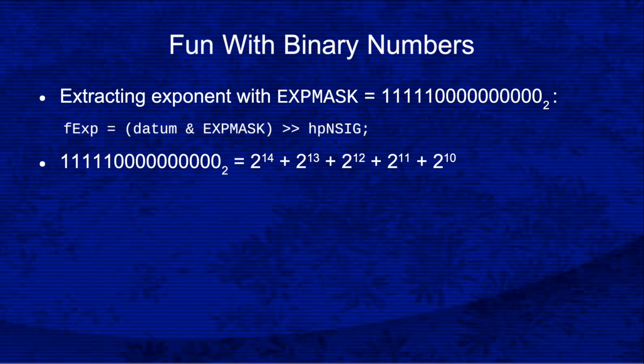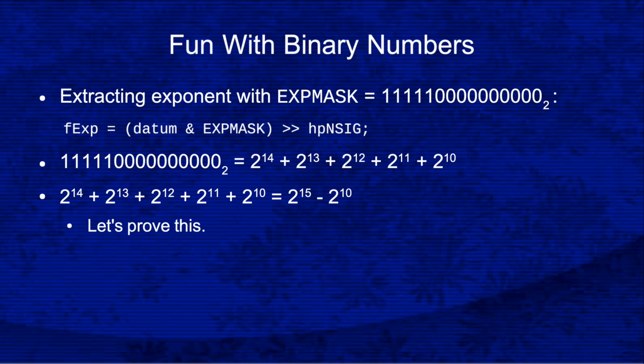This value of the mask is equal to 2 to the 14th power, plus 2 to the 13th power, plus 2 to the 12th power, plus 2 to the 11th power, plus 2 to the 10th power. I assert that this expression is equal to 2 to the 15th power minus 2 to the 10th power. Let's see if I can prove that.